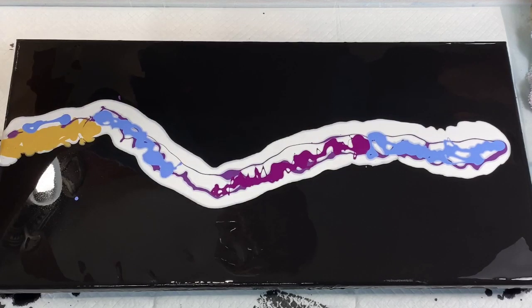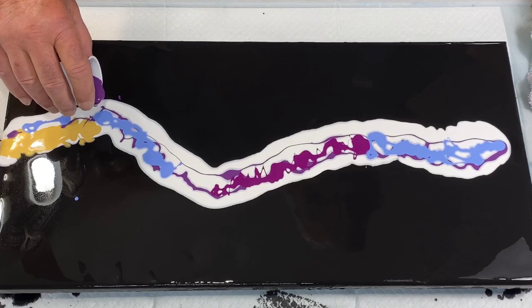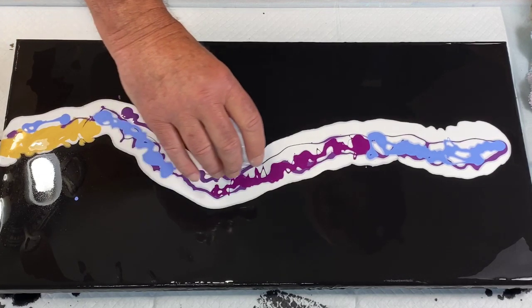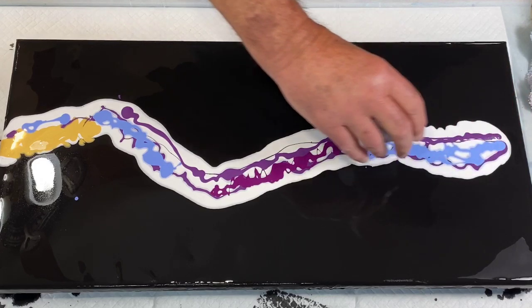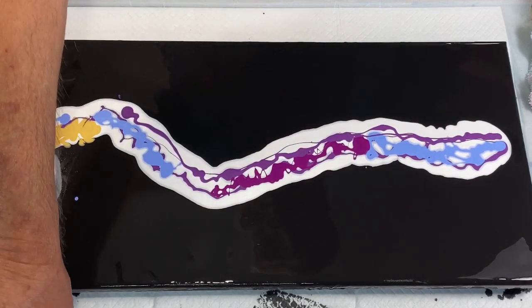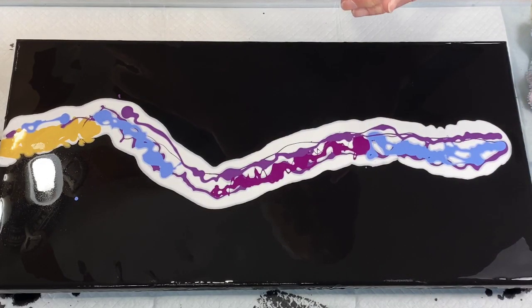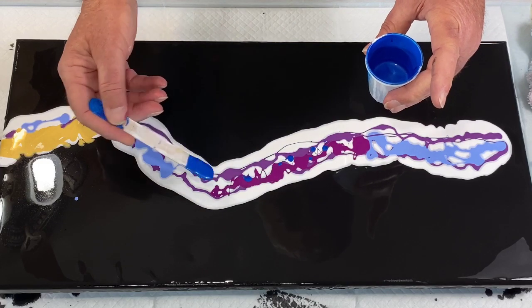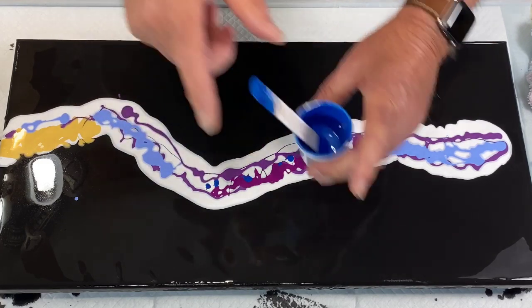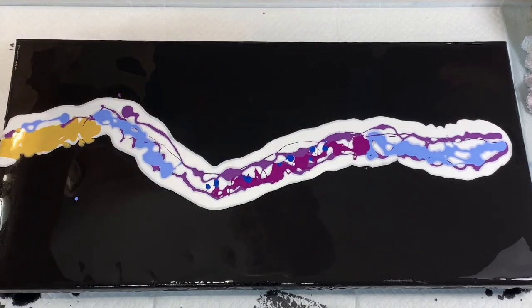Yeah, this is great, isn't it? A little more of this. If I told you that I wanted these to be irises, would you believe me? Well, good. And don't even ask me why I'm putting these drops of blue in here. I guess it's because I had the paint left over. Okie dokie.